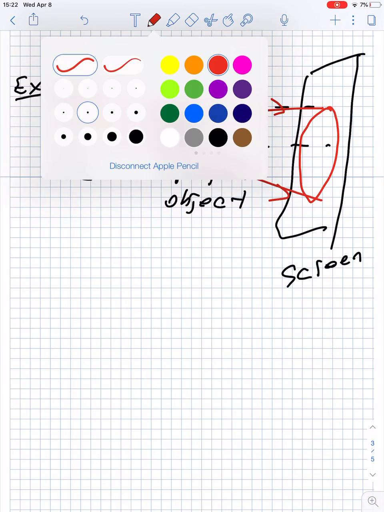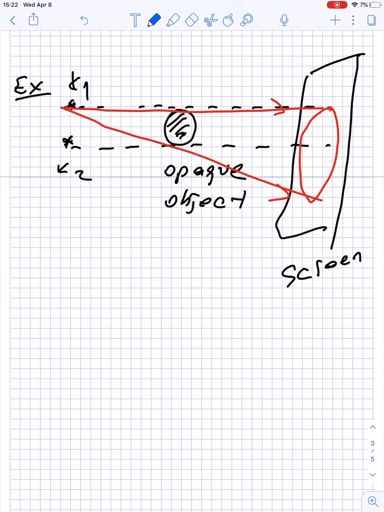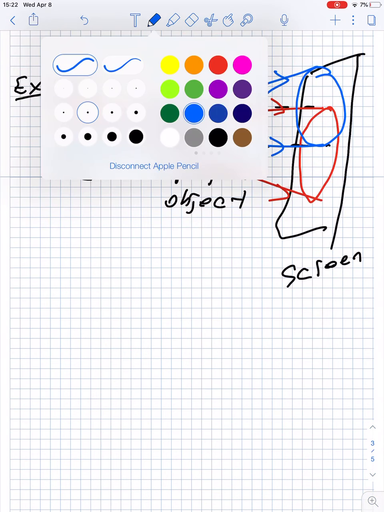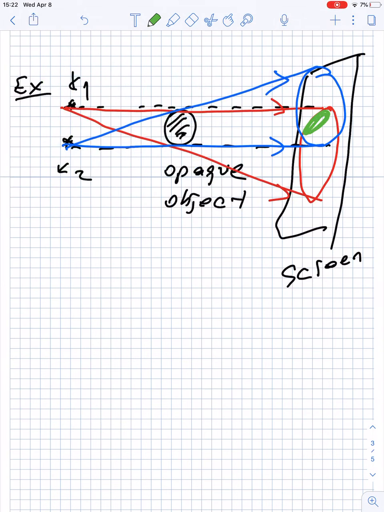This is my first shadow. Secondly, I will send two special lines of light from the second point light over and under the object. This is my second shadow. Look at this, here it is together, mixed. This is umbra, but here and here is penumbra. This one is also penumbra.